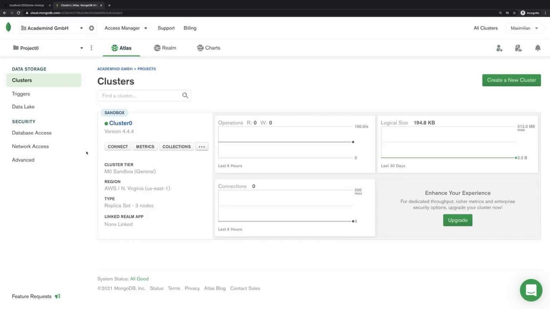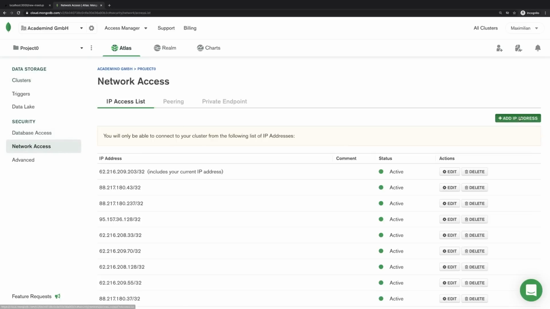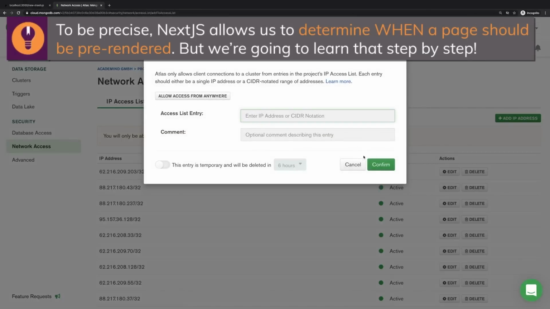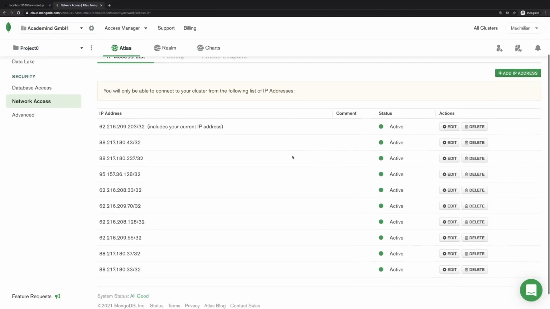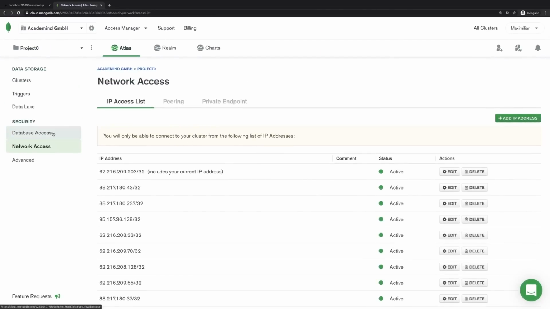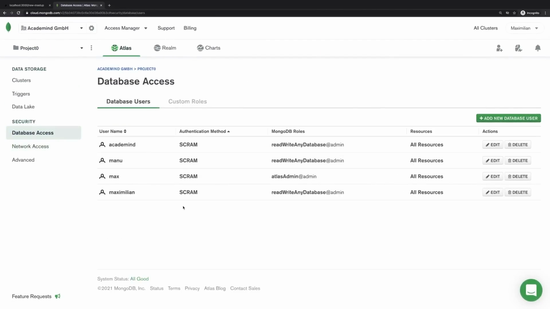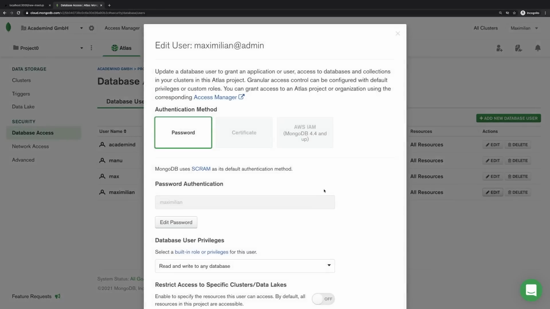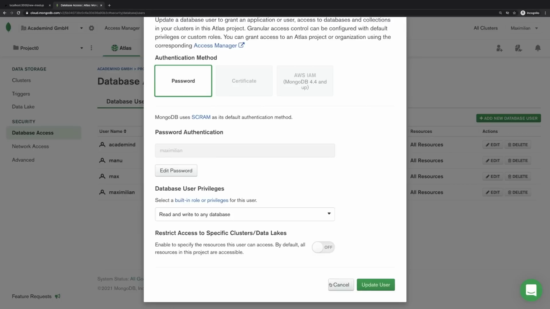Now, in order to be able to connect to this cluster, there are two things you also have to do here in this MongoDB Atlas console. Under network access, you have to add your local IP by clicking on Add IP Address and then selecting Current IP, so that your local computer is able to send requests to MongoDB. And under database access, you need to create at least one user with any username of your choice who has to have read and write access to the database, like this user here does, so that this is a user with which we can connect to this cluster later.